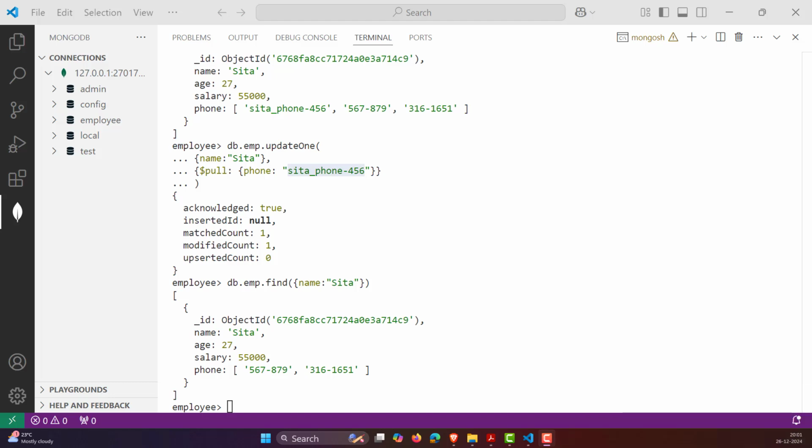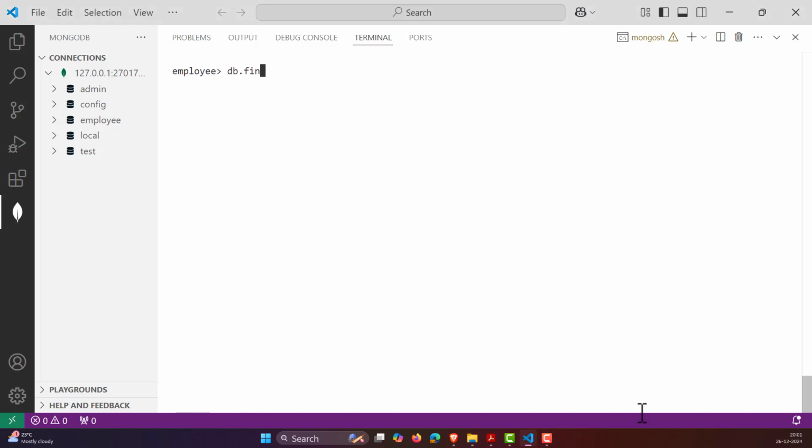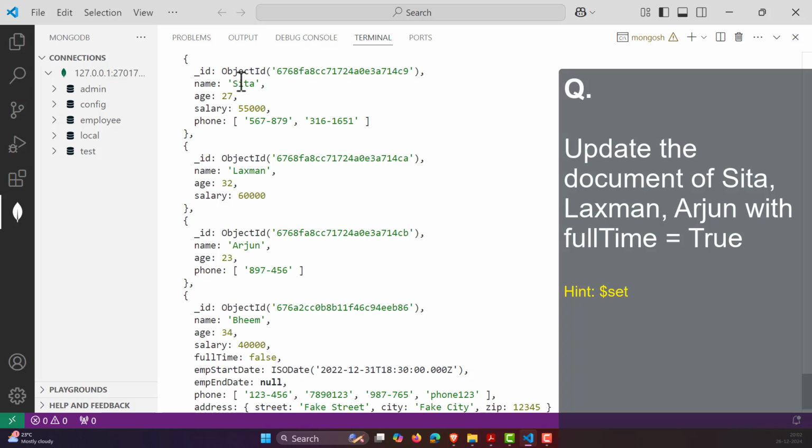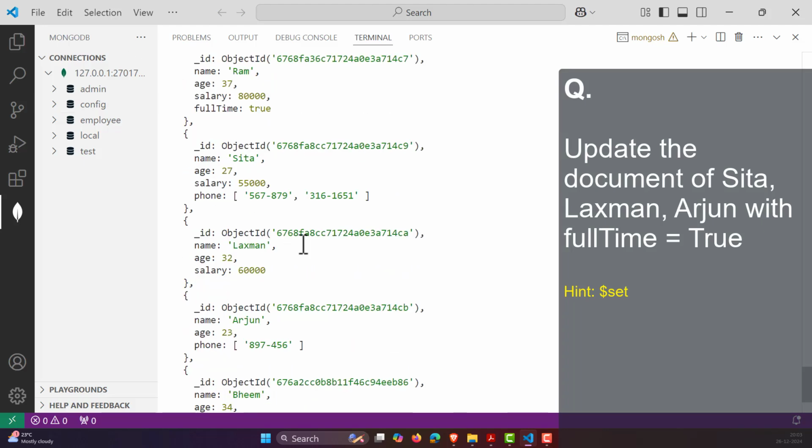All right, now let's see the updateMany operator. First let me clear my screen and let's look into db.emp.find. Now I'll update the records for Sita, Lakshman and Arjun, and mention that their fullTime is true.